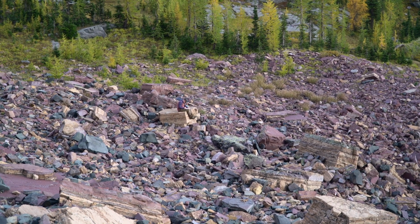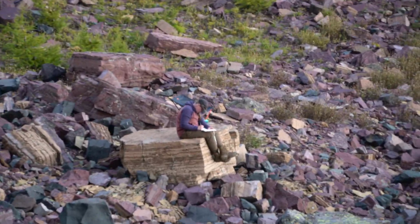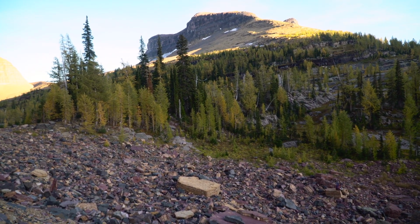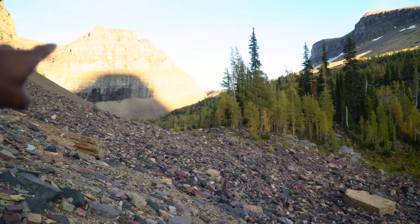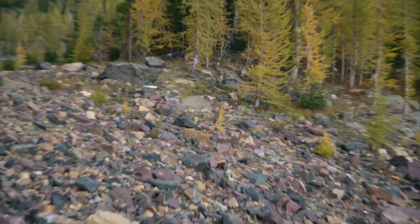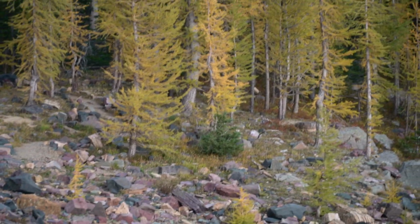Let's play Find Michaela. I think it's easy because she's in the center of the screen, but doesn't she blend in really well? Boulder Pass is a really cool site. It's Boulder Peak over there. I have no clue what that is over there. The pit toilet of dreams is right here. Nothing special. The camp eating area is in here, and then camp is all behind that.